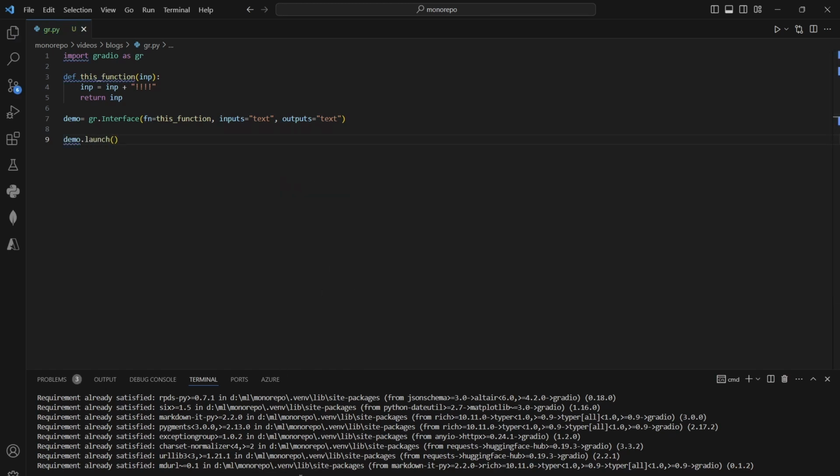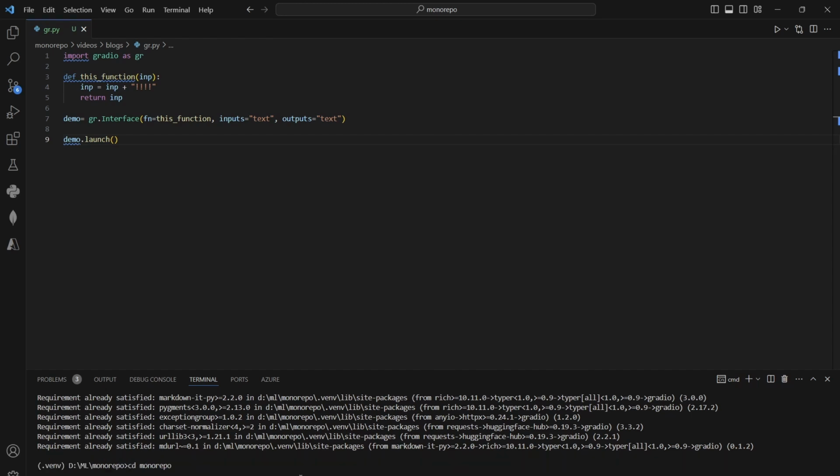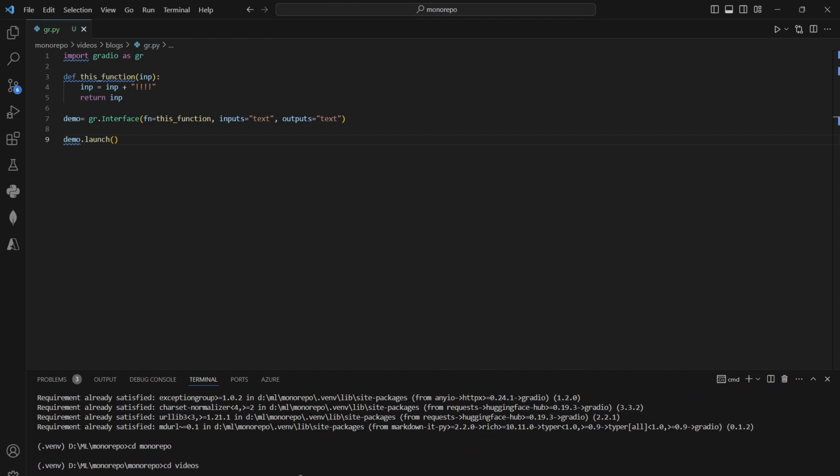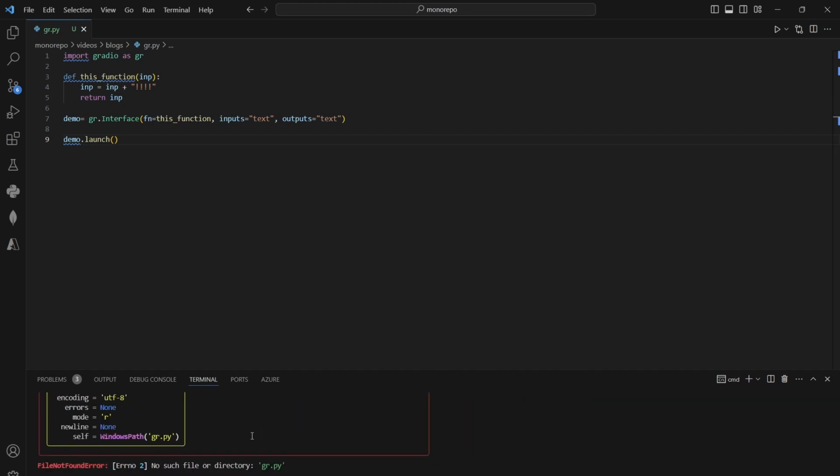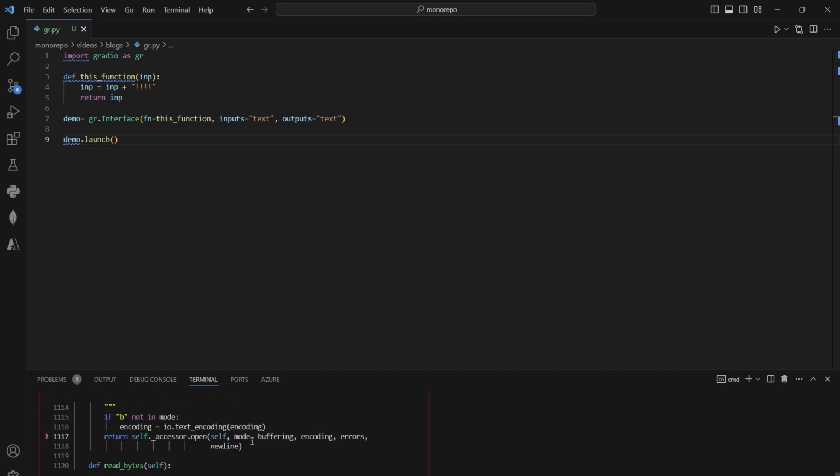Now you can simply say cd, and run gradio pointing to our application, and it'll basically put it up. Wait, there seems to be an error.